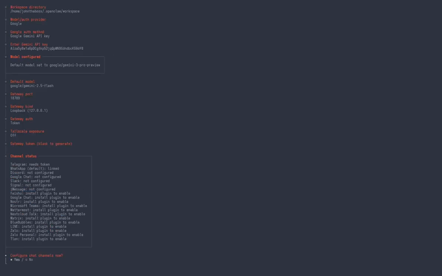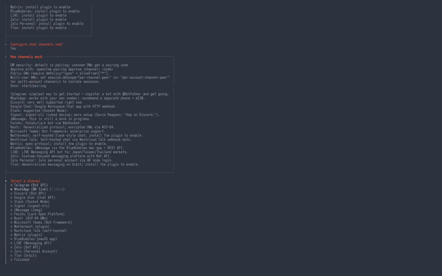So now you want to choose the channel. The channel will be the app where you communicate with your openclaw AI model, or what your openclaw AI model has access to work with. So I'll configure a channel, and for our example, we're going to use WhatsApp. You can set up WhatsApp with a QR code link. I already had WhatsApp configured. Essentially, a QR code will appear here and then you need to scan it. So I will just leave it as it is, and you can just follow along.